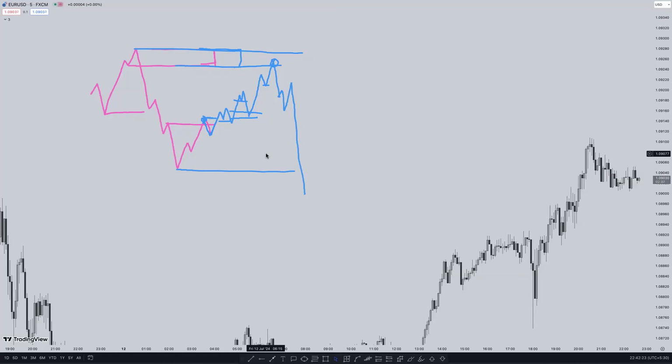So how many pairs should I take in a watch list? It depends on you, which time frame you are following. If you are following the lower time frame, then you need to keep one or two pairs, which is very enough. But if you are trading the 4 hour or daily time frame, in that case, you can use multiple pairs, like 4 or 5 pairs. It depends on the situation, but I think the majority of day traders should use one or two pairs, which is very enough. Two pairs is enough.